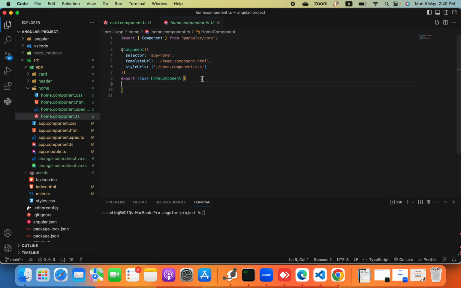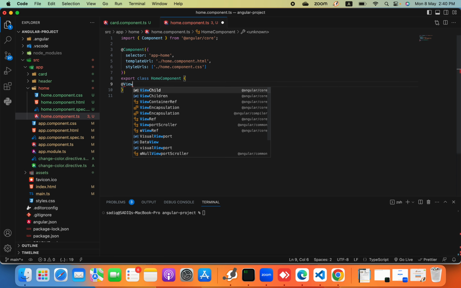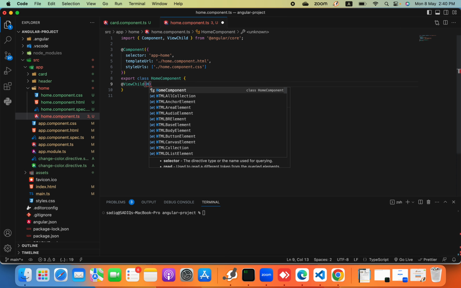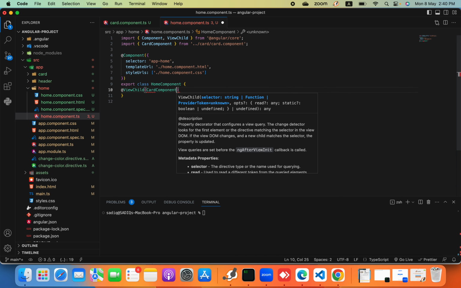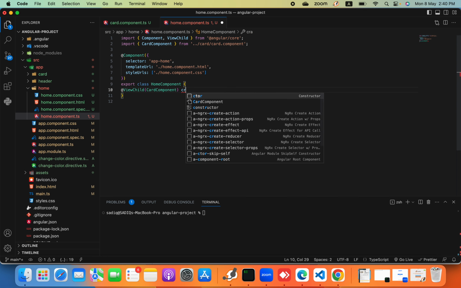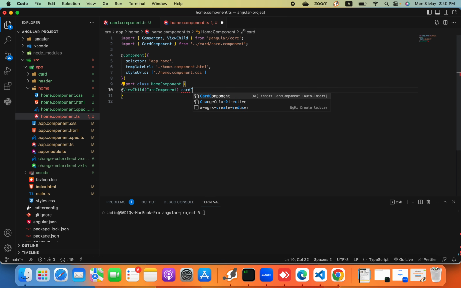Inside here we will say the card component, or any name you like, and this will be of type card component.